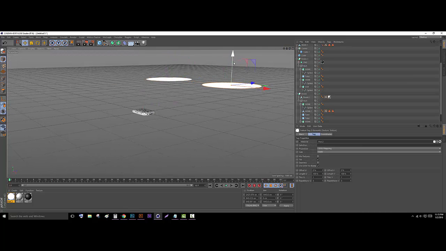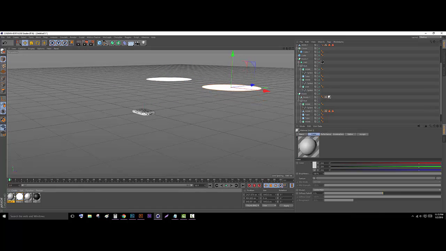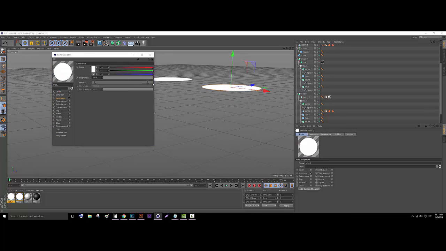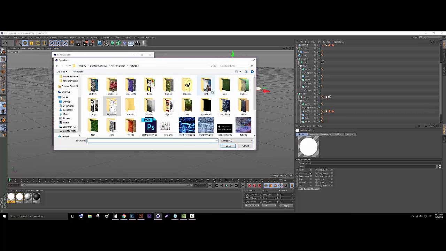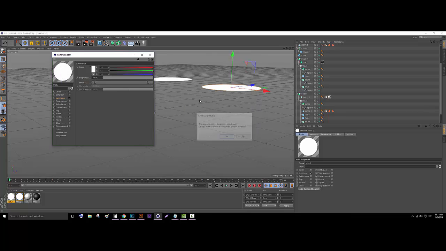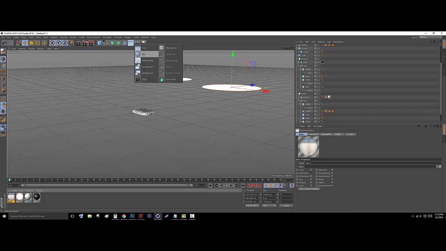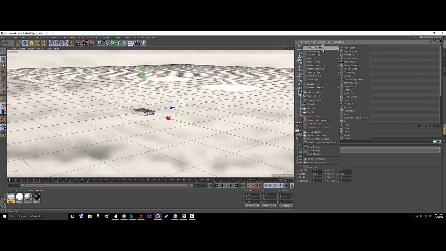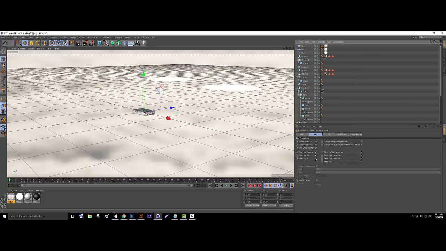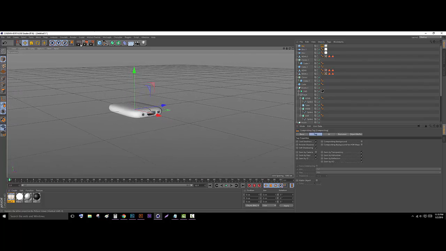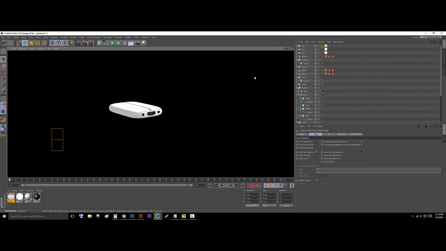I'm going to adjust the lighting. I'm going to add a HDRI. In this channel, I'm going to open up. This has been working pretty good so far. Throw that under a sky. Add a compositing tag. Seen by camera off. Render that out. There it is.